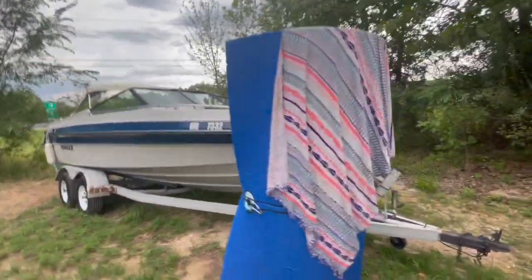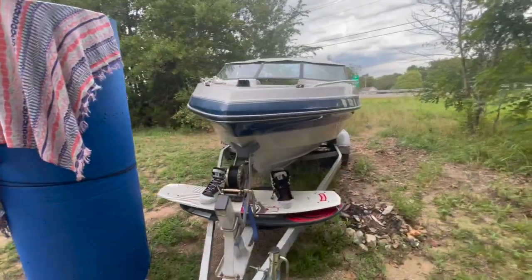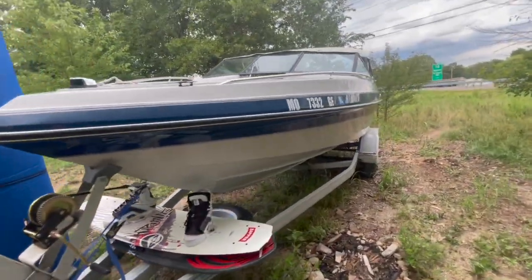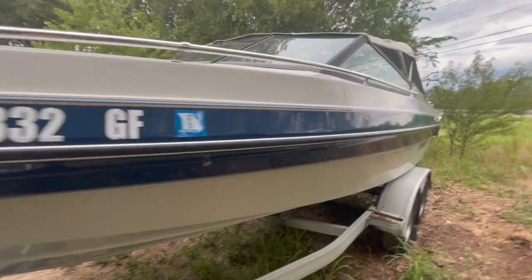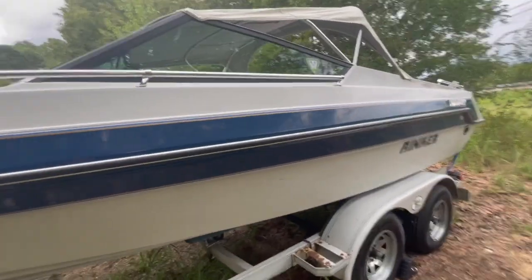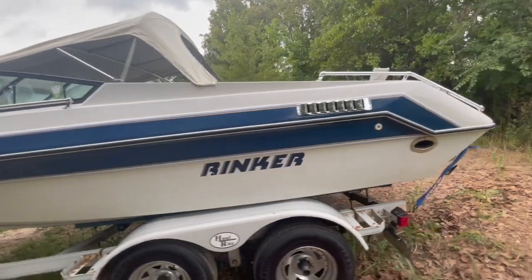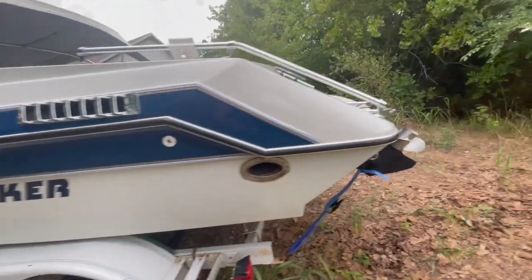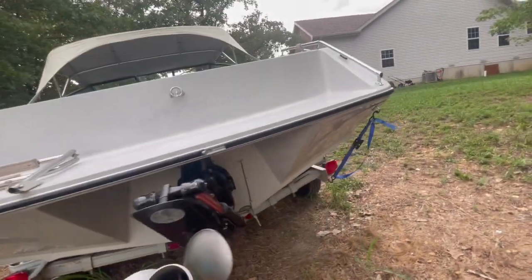That thing booked at about $2,600. But in my opinion, you're not going to get that. You probably would have got $2,000 for it, and I would have had to either buy an SPT engine for it, which would have been about $1,000 without the break-in oil and all that jazz, or I would have had to rebuild it myself, which I didn't really want to get into. Did that on a dirt bike. It worked out great, but it gets expensive quickly.